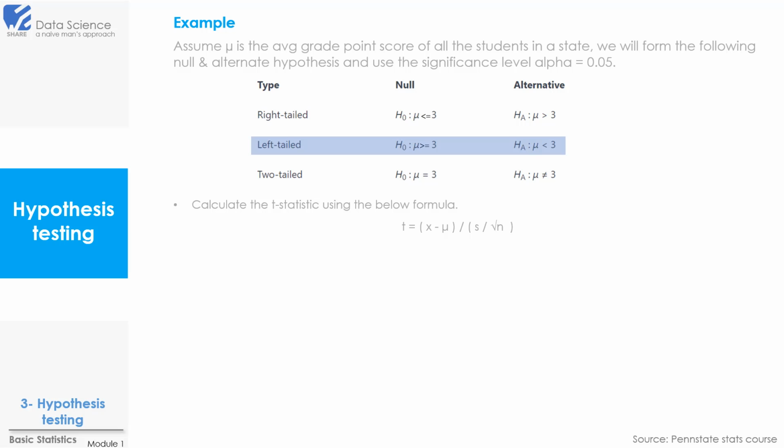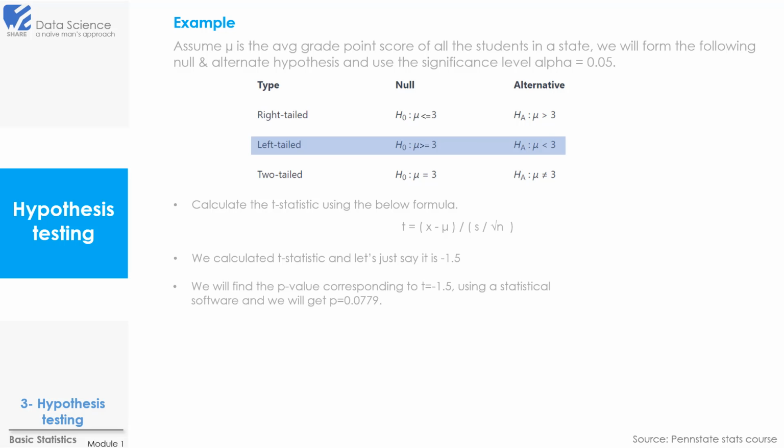Now we'll see the second hypothesis, which says that average mean is greater than or equal to 3. So we'll again find the t-value using the formula as shown here. Let's just say that our t-value is equal to minus 1.5 this time. Actually the t-value would be minus 2.5 as the graph is symmetric, but I am just making up these numbers to show the procedure. So don't go by the numbers, just understand the process.